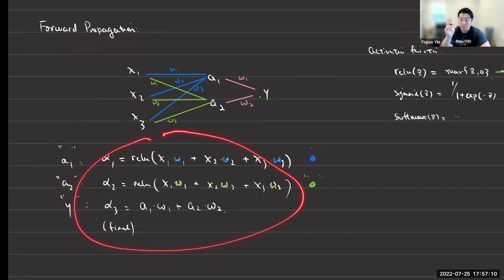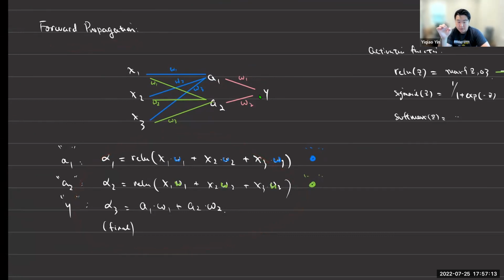Okay. Now what do I mean by representation learning? What is the representation here? What are you trying to represent? The concept of representation means that the information is not directly coming from the features. It's not the x1, x2, x3. The final prediction is coming from what the model is representing x1, x2, x3 as, or what the model thinks it's representing. It's not x1, x2, x3 by itself. Okay, this is the key concept for neural networks.